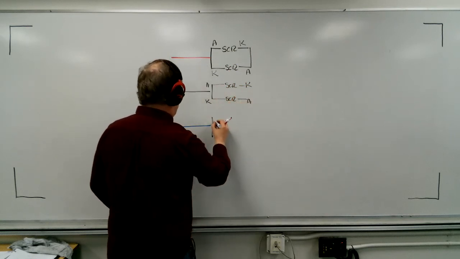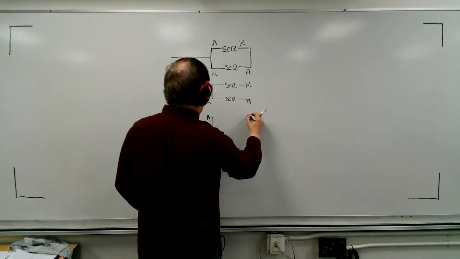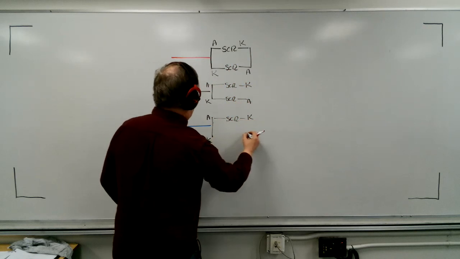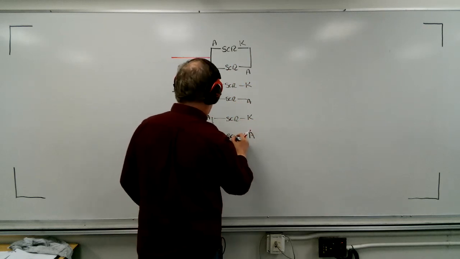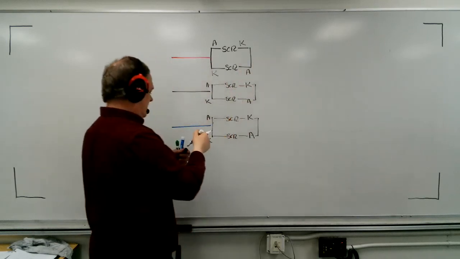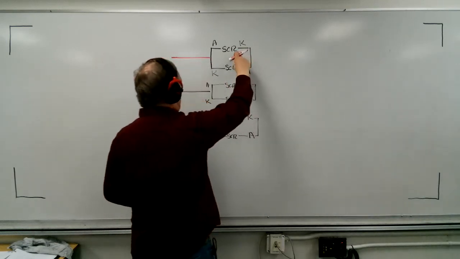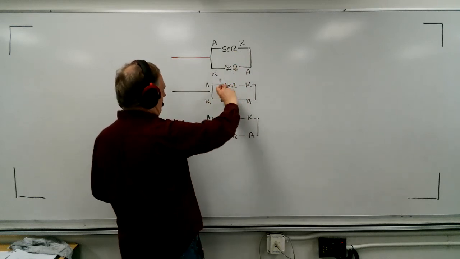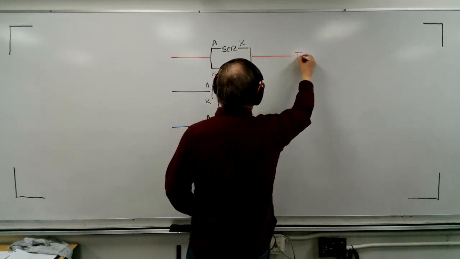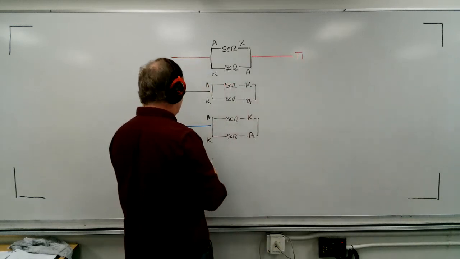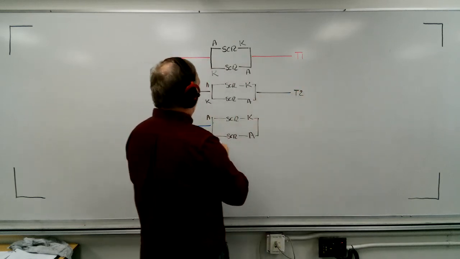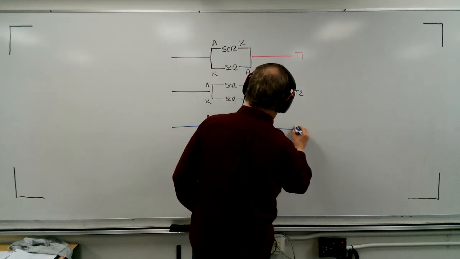And I'd have the same thing down here. Anode, cathode, the SCR is right here. Cathode, anode, SCR right there. These would join up here on this end. And I would now have three inverse parallel connections. My line A would go like this, and this would be my motor, T1 over there. This would go over here to T2, and this would go over here to T3.